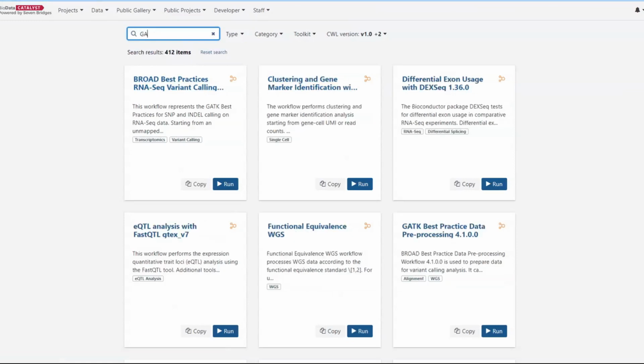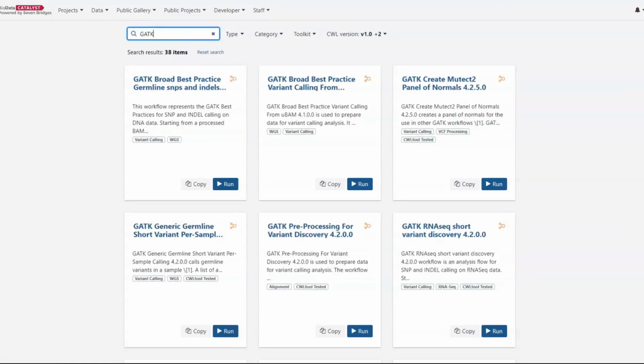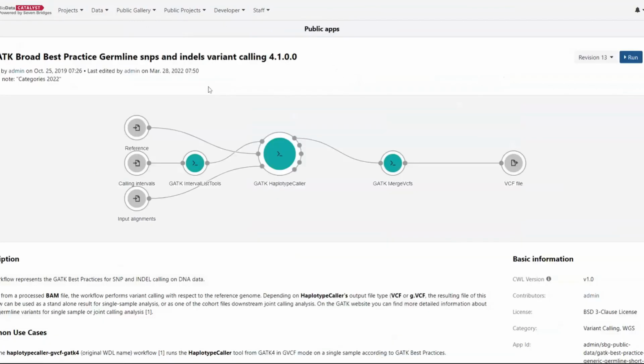It's part of the Genome Analysis Toolkit, so I'll type in GATK, which still gives us many options here. But I know that I'm looking for best practices for germline SNP, so it just happens to be the first one. Just double check that your pipeline says: GATK Broad Best Practice Germline SNPs and Indel Variant Calling version 4.1.